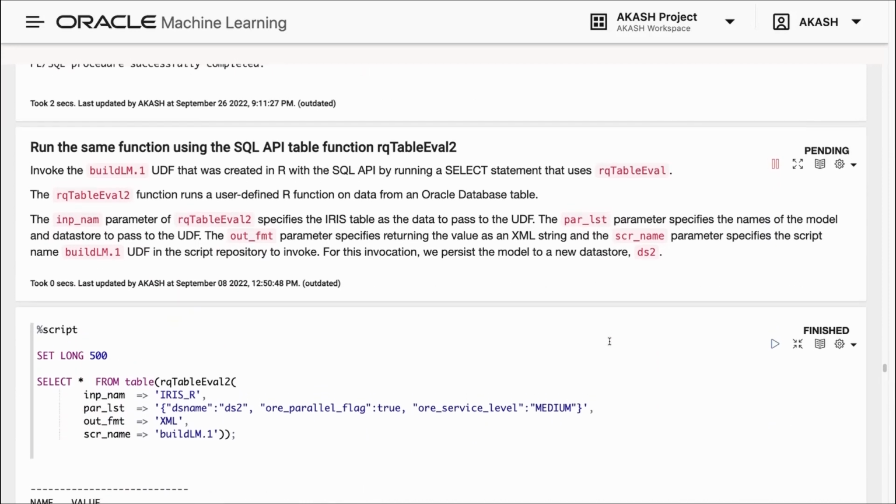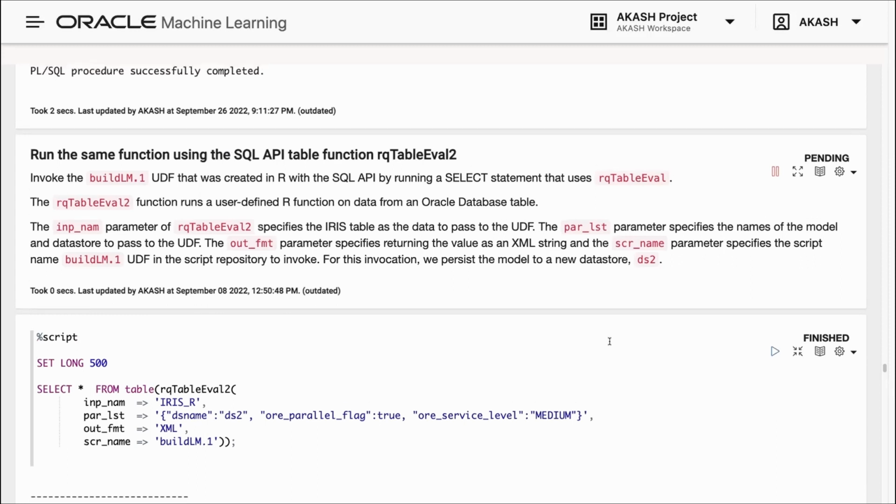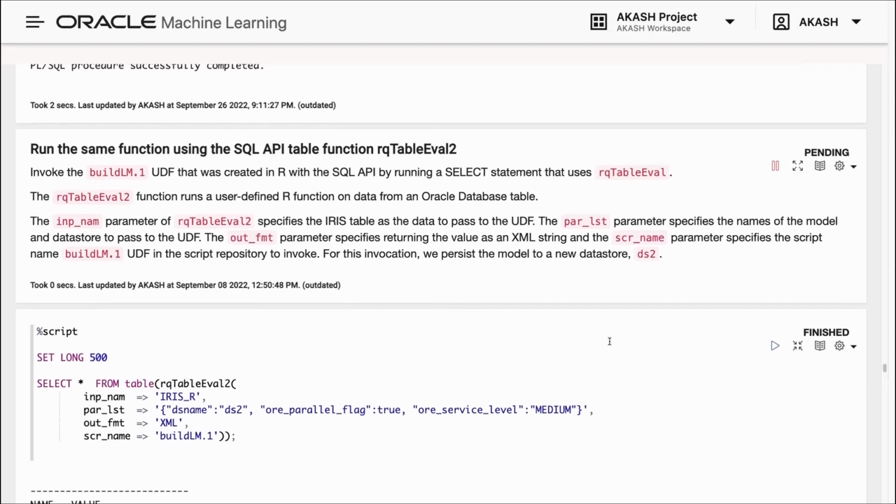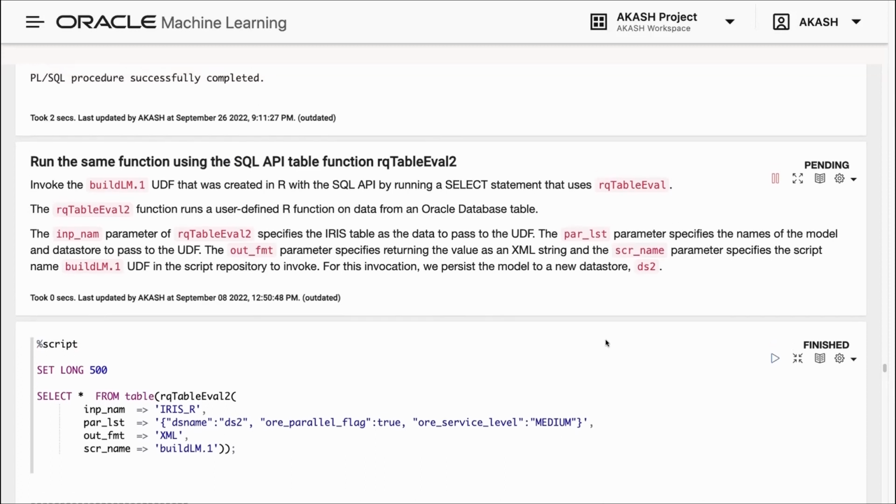So let's go into the embedded R execution from the SQL API, and let's actually run some of the functions that we created earlier. So to begin, the RQ table eval is the table eval function in the SQL API. And what this will do is input a data table directly from the Oracle database. And in this case, that's the iris_r. We'll specify our parameters, being the data store name, the parallel flag, set that to true, and the service level.